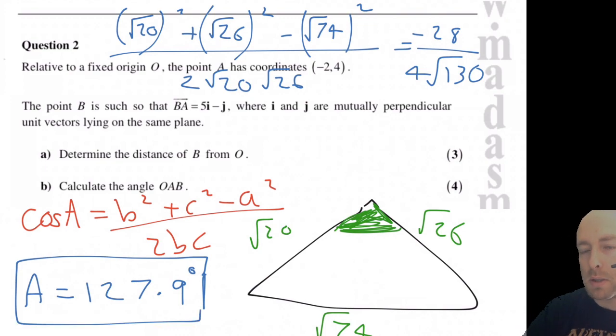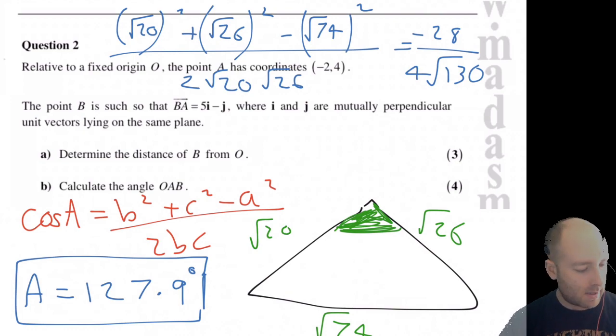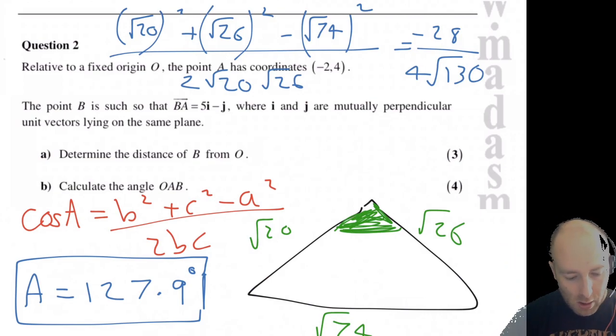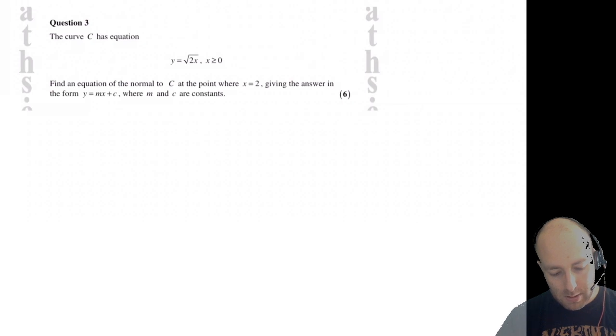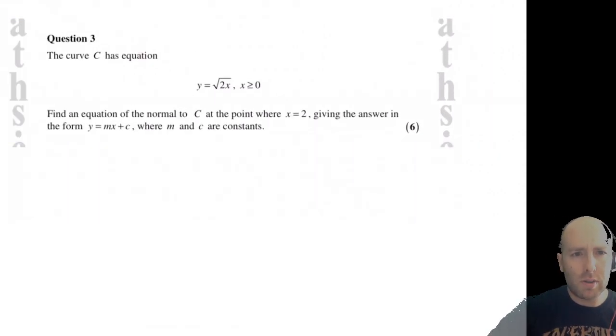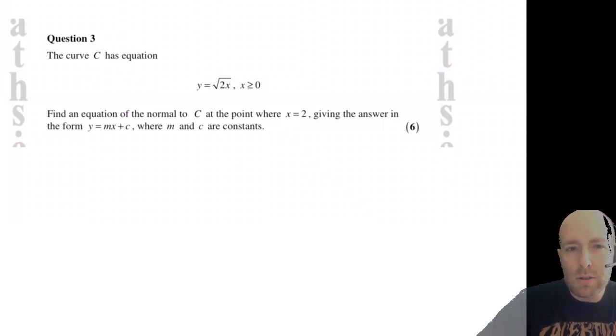Cool. Anyone got any questions about that? Right, I reckon we can hopefully get one more question done today in the last 15 minutes, which will be this one. So we've got a 6-mark question, looks like a differentiation question to me, something to do with differentiation and tangents and normals. Okay, 6 minutes starting now.